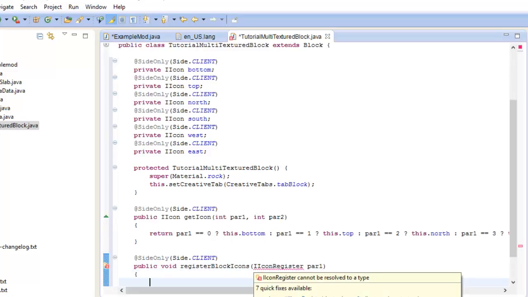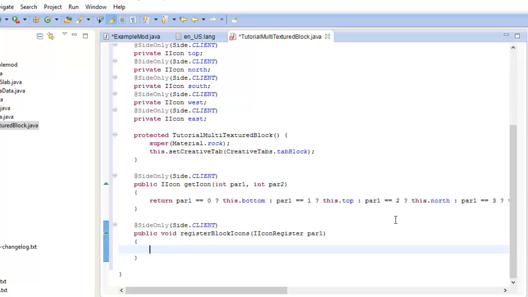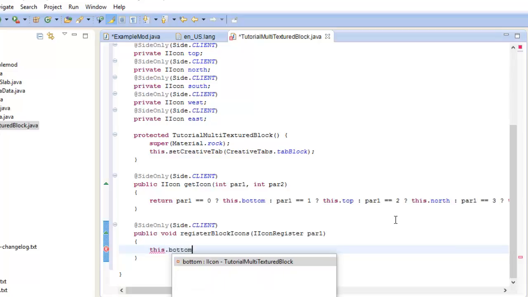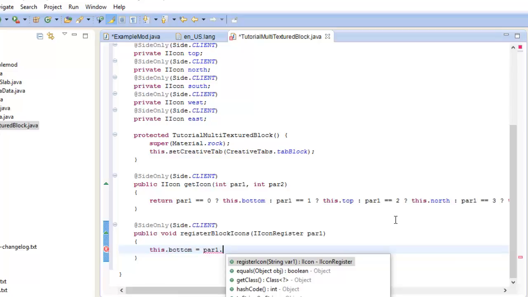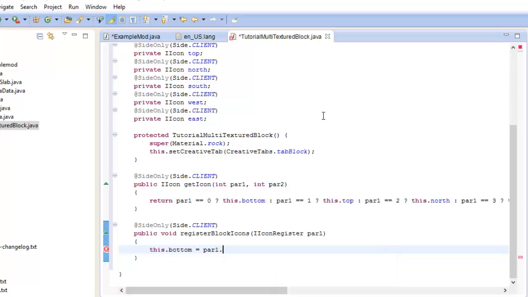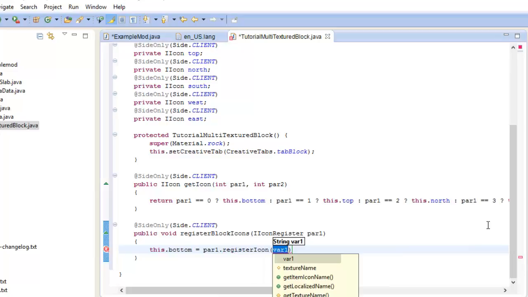Now I gotta bring in icon register, and this part's really easy. So this dot bottom equals par1 dot register icon, and in here you just put where your texture is. So for me it's in tutorial stone _0.